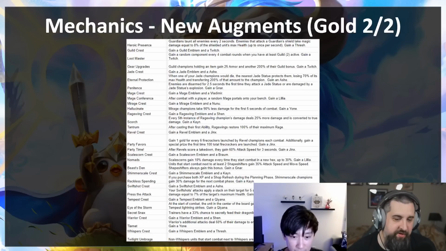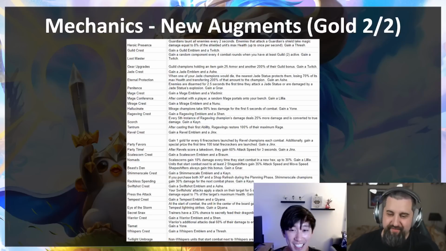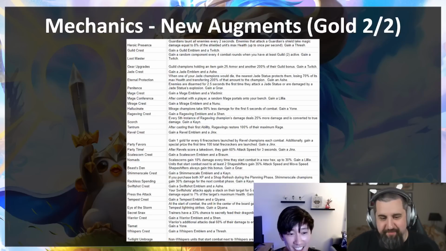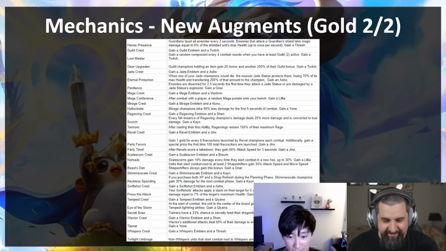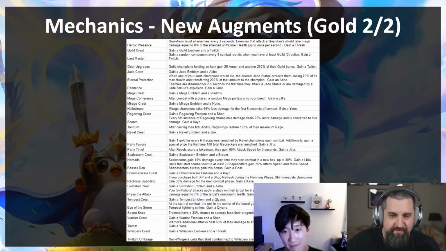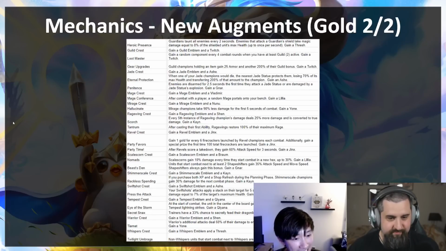The only one I'm going to call out here, just because I think it's so creative, is Reckless Spending. If you purchase both XP and a shop refresh during the planning phase, so you have to spend 6 gold during the planning phase, Shimmer Scale champions gain 30% damage for the next combat phase. So it's an augment that costs 6 gold to use, but it's very powerful. It kind of fits the Shimmer Scale where you have a bunch of gold, but then I have to get rid of 6 gold, which means my items get weaker. It's a fun one. There's a bunch of fun ones in here. Pause the video, take a look at the list, and enjoy it. So, yep. All right, next slide.